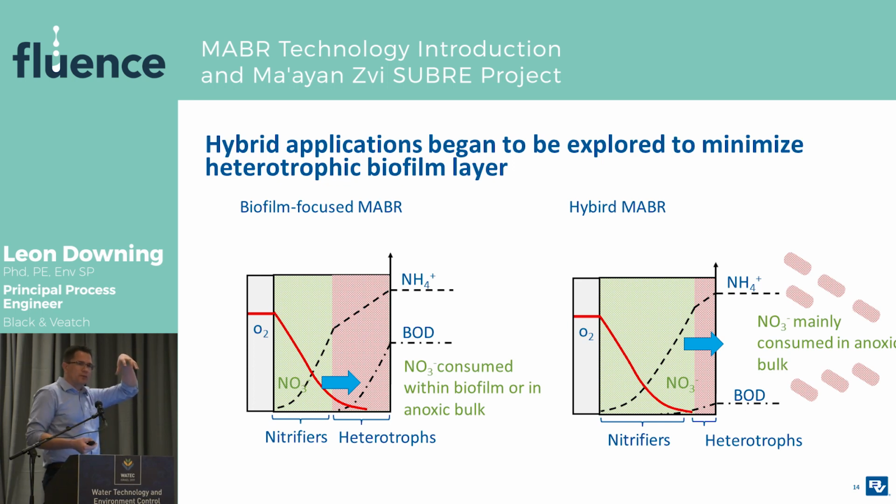So you're just dropping this module into an anoxic zone. In that anoxic zone, the oxygen is being delivered to this aerobic biofilm, which is consuming your ammonium, but it's also producing nitrate, and that nitrate is exported into the bulk liquid where the heterotrophic bacteria can denitrify. And what this accomplished was managing that biofilm thickness to get very high nitrification rates and reduce the amount of membrane surface area you needed, to make it more operable and more cost effective from a CapEx standpoint.